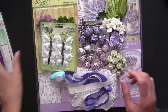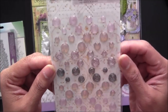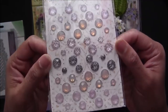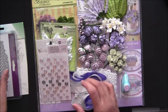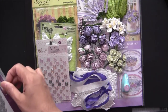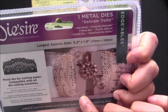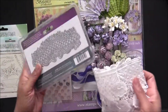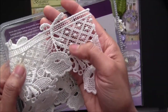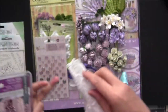I have a Prima ink in a really perfect color. I also have a Prima set of crystals in lilac color — so cute, oh my goodness, I love these crystals, I'm always in love with them. Then I have a Crafters Companion die — it's a pretty big die for your border. Since the lace also has this square mesh kind of design, I think it goes well with this die.